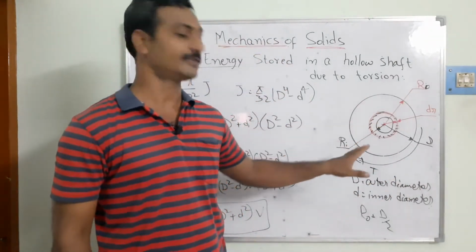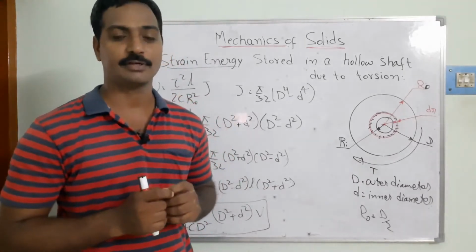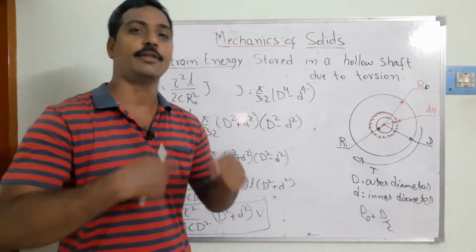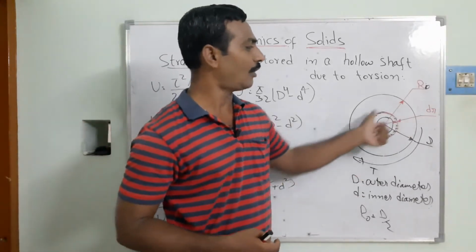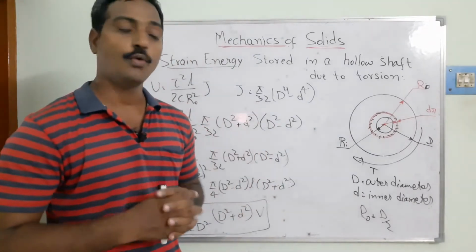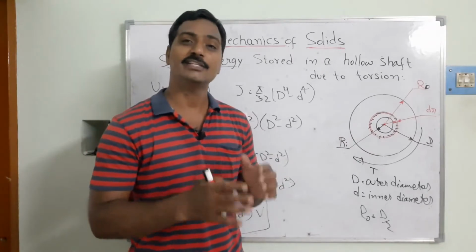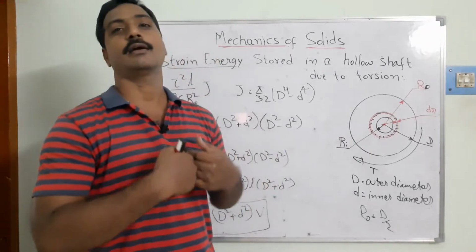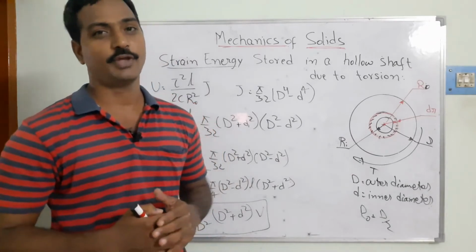The loading system is shown here. Two equal and opposite loads act on the system, which is why we can make the object rotate about its own axis. In this process, each and every particle of the shaft is subjected to torsional forces. Due to this torsional force, the energy that is stored is used to come back to its original position. It means it will regain its original shape.